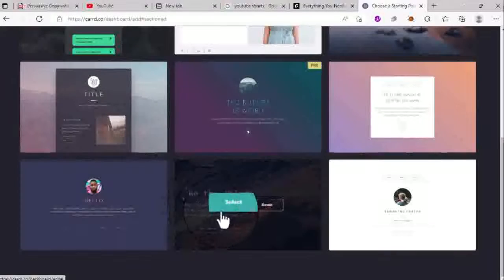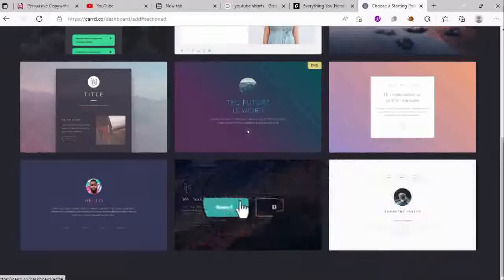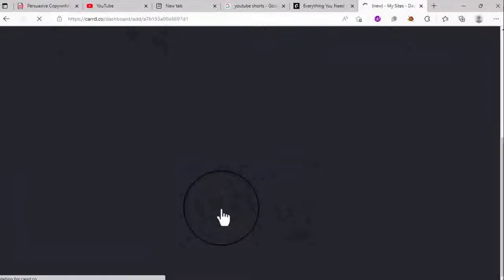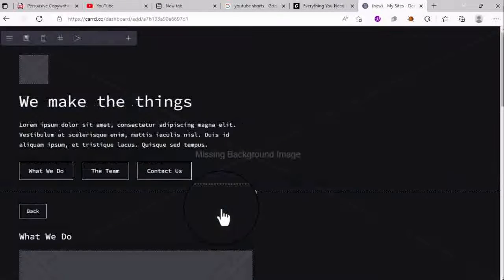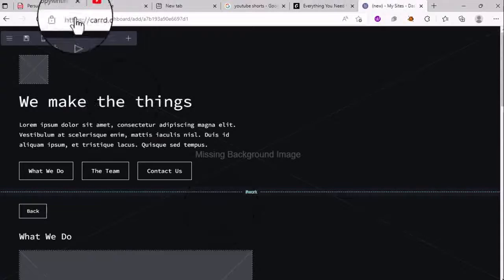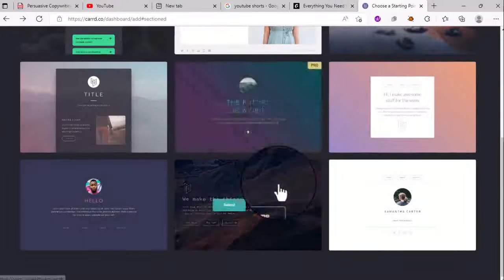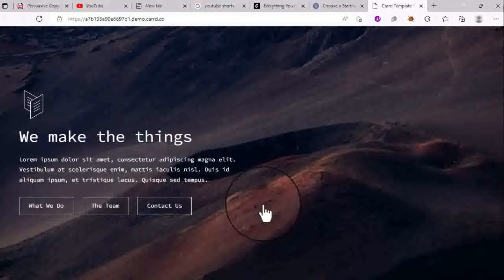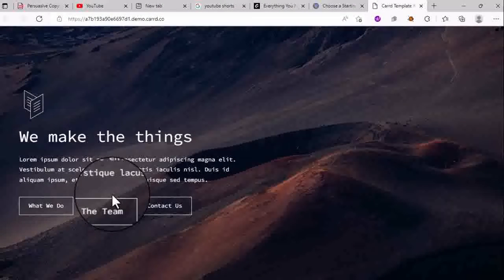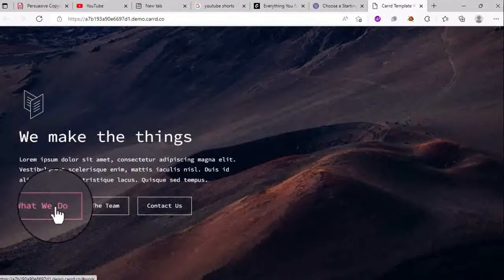So let's check one here. Let me just click on the preview. All right, these are different sections.